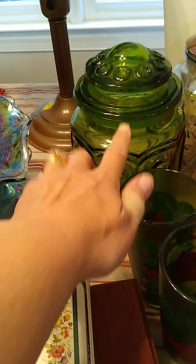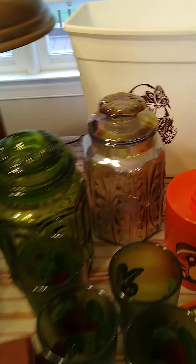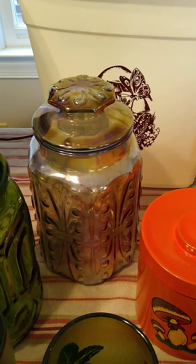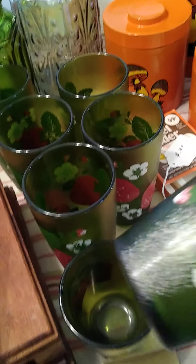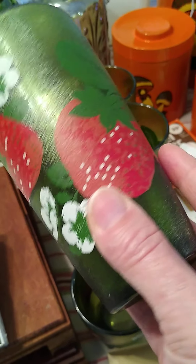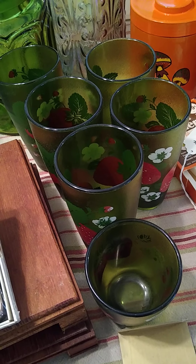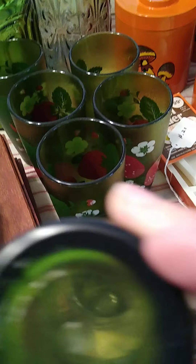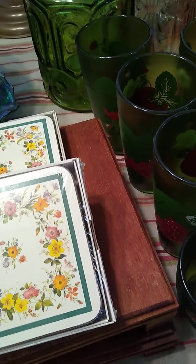Nice Ellie Smith Moon and Stars jar — this one actually has no chips in the lid, which is really hard to find. And on the side of it is a carnival glass Ellie Smith jar. And then these — I just love these, I can't help myself, I keep buying glasses. These are actually plastic glasses with a print on them — H.J. Stoddard Incorporated, USA, New York. Just had a set of six of those, and there's one tiny little tumbler.